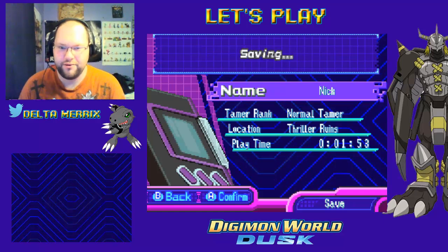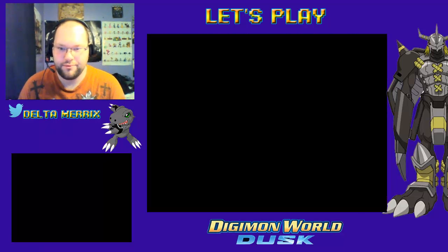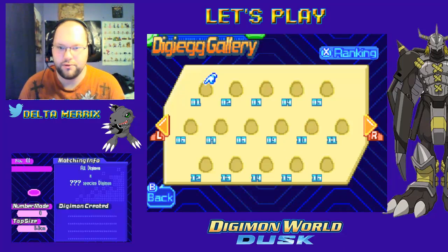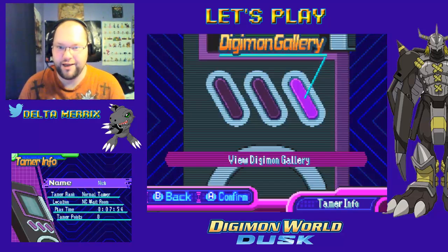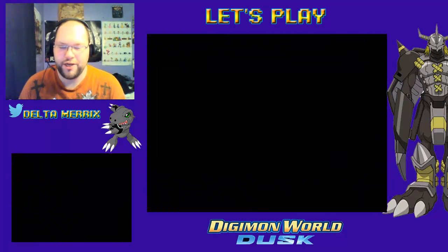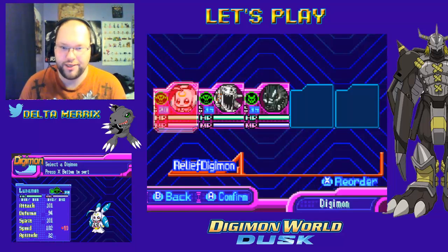Can we save faster now? Usually you can save faster after you save the first time. Okay, good. Tamer info? Yep, there we go. Okay. Nice gallery, tamer info. Yes, you actually had Digi Egg galleries. And there are 397 Digimon. That's a lot. Item? There's a way to change your settings, I just don't remember where it's at. Thankfully, there's a quest log that tells you how to do the quests and all that.